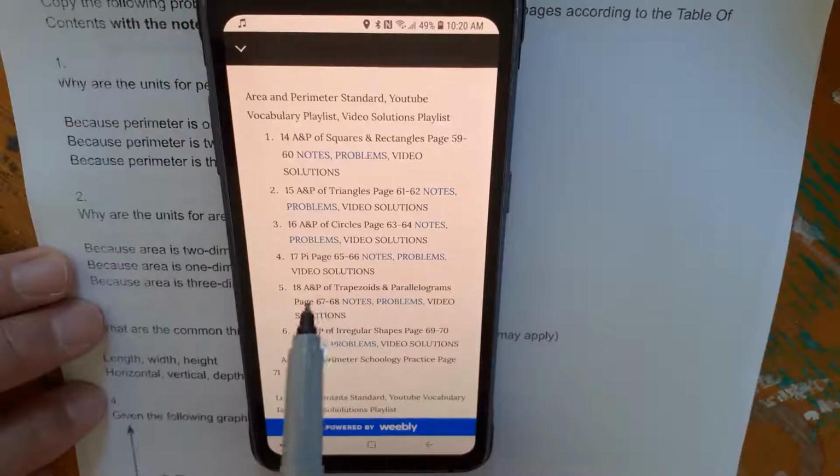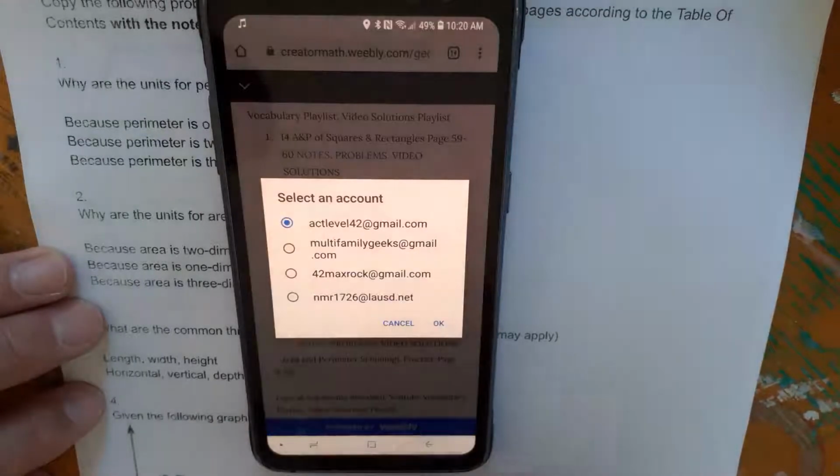Please don't use this video to find these pages, but go find the original table of contents. At the time you're viewing this, those page numbers will probably be different than what you see here, so this will mess you up. Don't use this. Use the actual table of contents. Here are the notes. Let's click this.